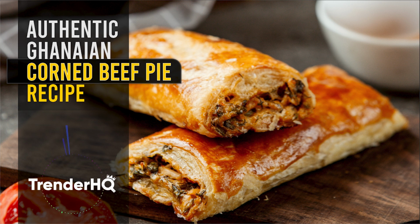Well, Sweet Adjeley really emphasizes hydration. She uses both water and evaporated milk. I think that's a key takeaway here for anyone wanting to make these pies. I get that hydration is important for any dough, but is there a reason for using both water and milk? Couldn't you just use one or the other? You could, but you might not get the same results.